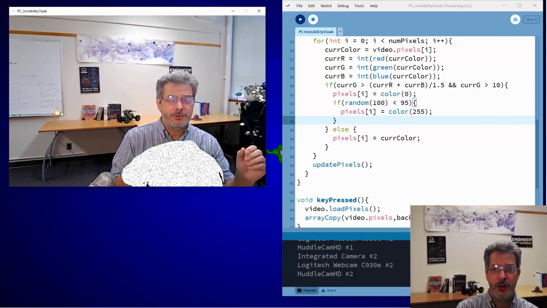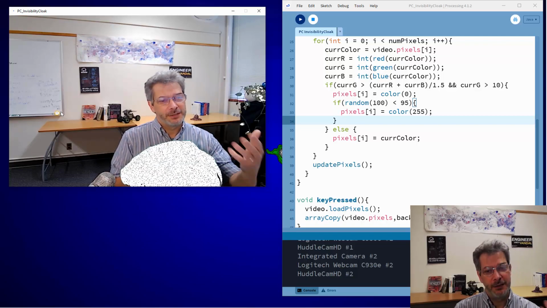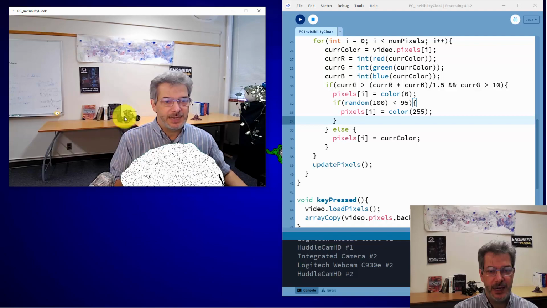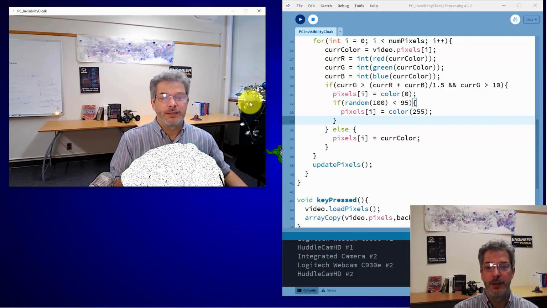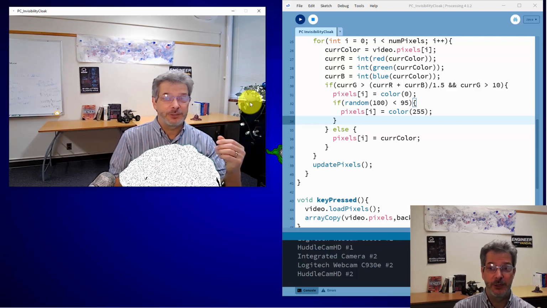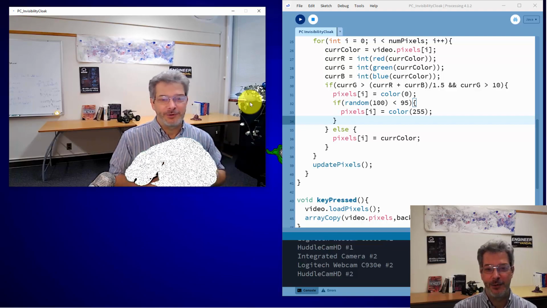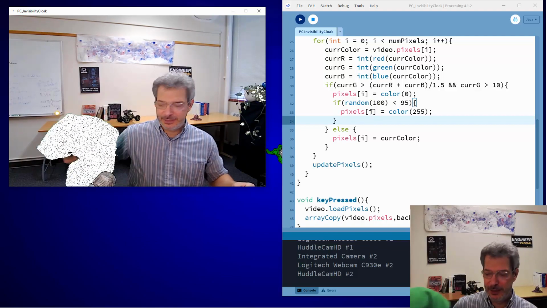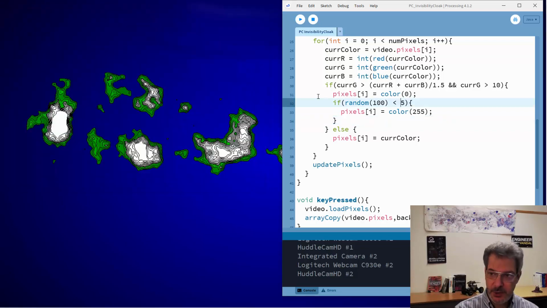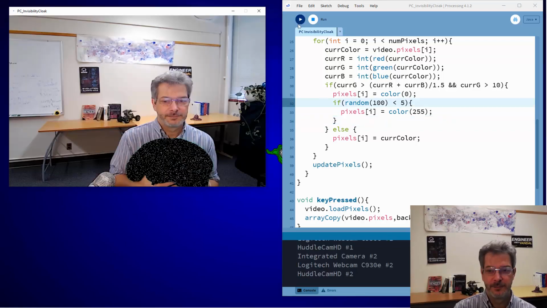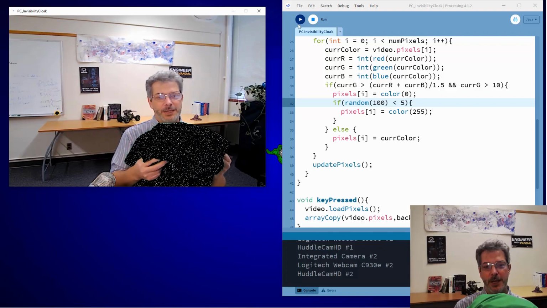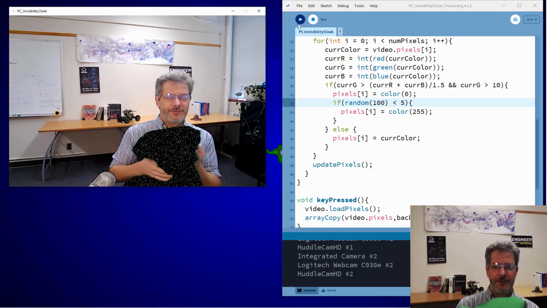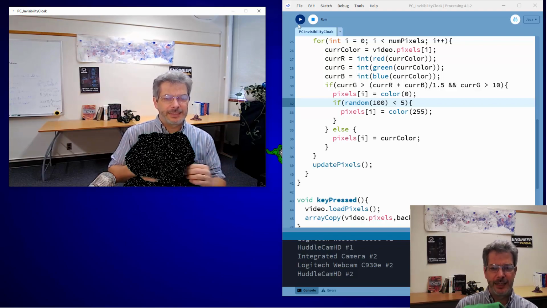This was not a problem when I was just doing the Invisibility Cloak, because it was filling in these areas here with the background anyway, so it turned out exactly the same. But now they're all being filled in with my static. If we wanted, we could reverse that probability. Let's do less than 5%. There we go. That's what I meant originally. Again, kind of a cool effect, right? I've got a fabric that is this weird staticky.